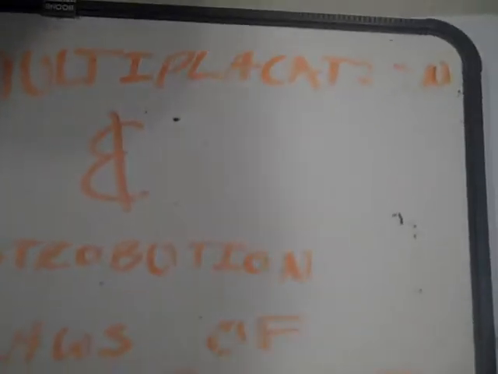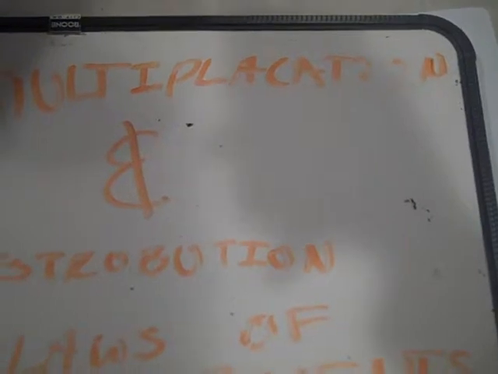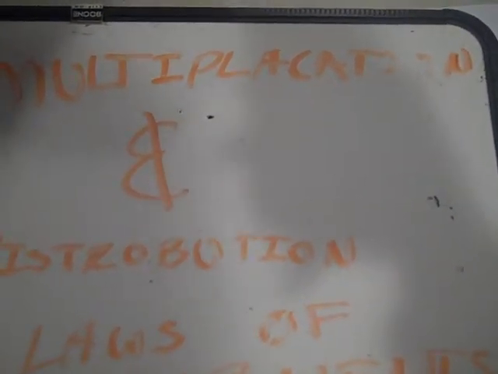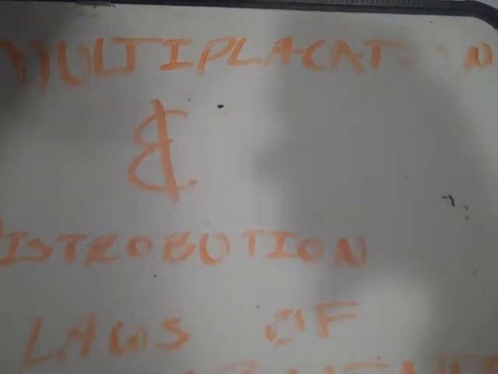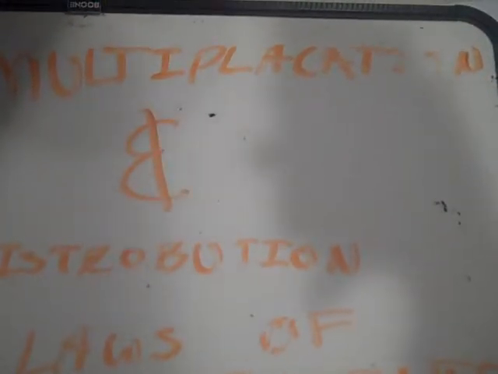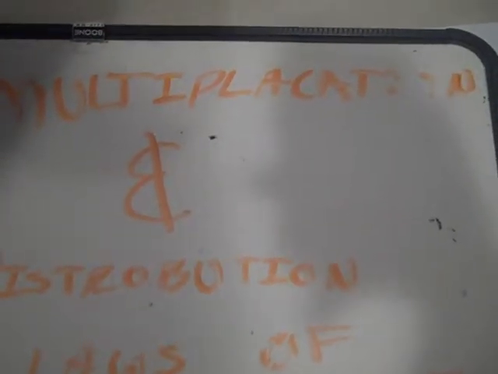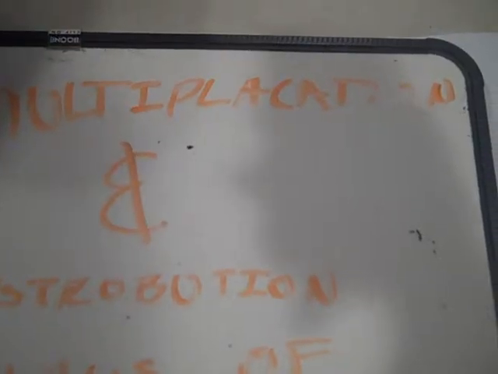And before I go into the math part of this, I'm going to go ahead and define these laws. The multiplication law is when a base with an exponent is exponentiated, taken to a power, then you multiply the exponents. That's the multiplication law. The distribution law is when a term outside the parentheses with no other operation sign is to be distributed or multiplied to all terms inside the parentheses. Now let's start with the math.